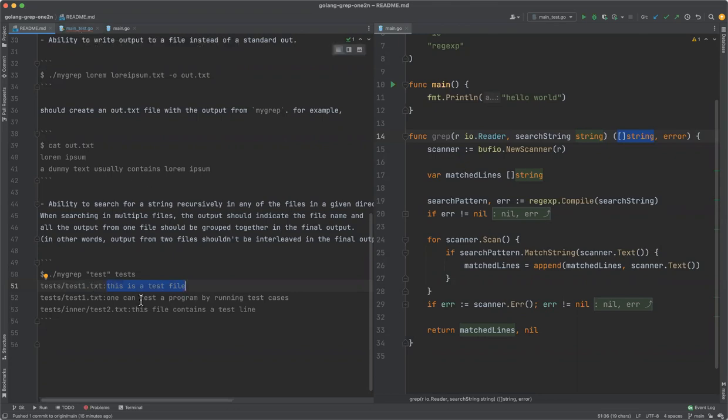Because the other file will be read in the order. See, two Goroutines are reading test1.txt and test2.txt. Let's say Goroutine 1 gets a hit, it will send it to the channel, we print it out, and then after that the second Goroutine sends a hit to the same channel.